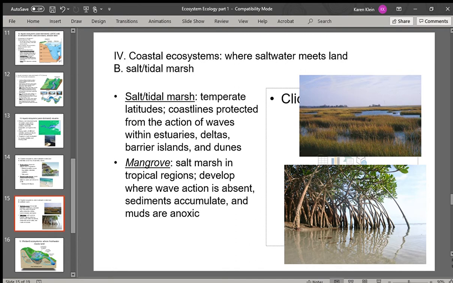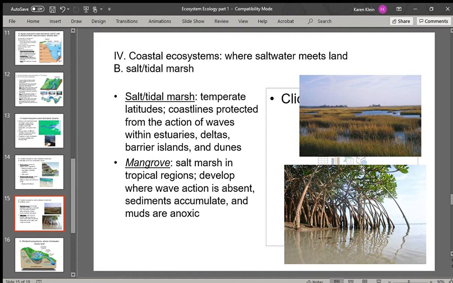Now, both of these are quite biodiverse, and both of them are extremely important ecologically, and both of these have been historically seen as junk by humans because you can't build on them, and because they lack oxygen, they tend to give off some sulfur compounds, which makes them smelly, a rotten egg smell. And so they've been historically filled in and built on. And we have seen that that's a huge mistake because ecologically, what these do is they protect inland areas from flooding. And those that have destroyed their marshes and their mangroves, when it floods inland, they realize, oh shoot, maybe we should restore our marshes and mangroves.